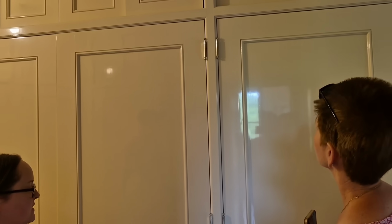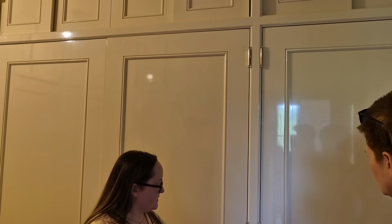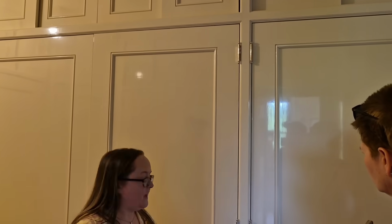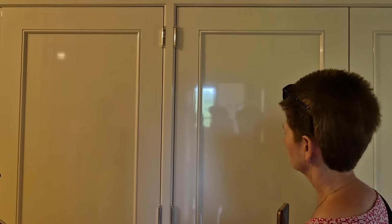Now, again, we had to make everything as it would have been, so we had to purchase the hinges this time for this room, but they were made specifically to be, I don't know, it's not silver, but you know. I can't believe how shiny it is. I know. It's meant to be reflective. It looks metal. It's so slick.